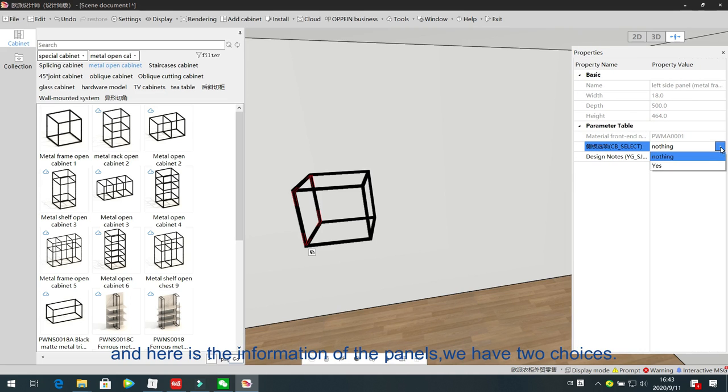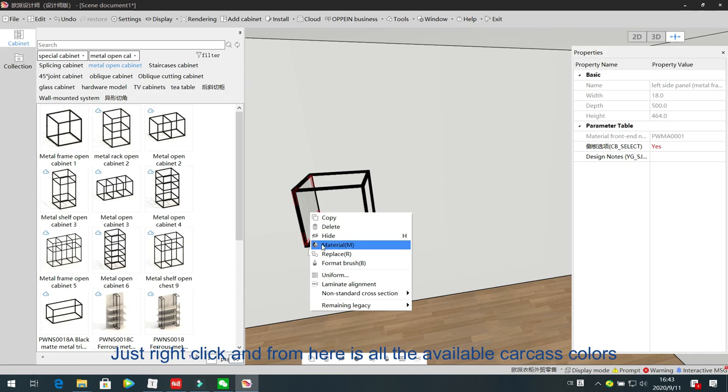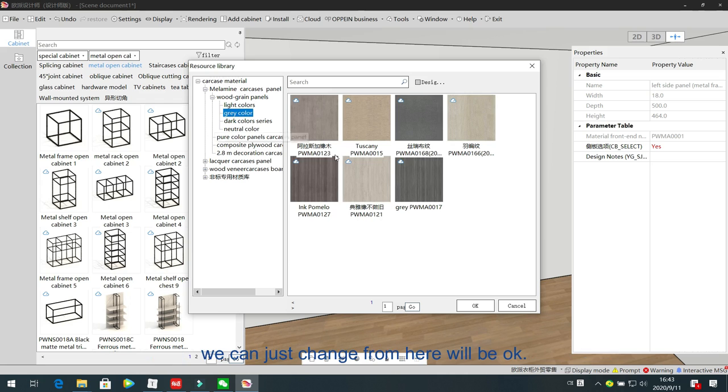We have two choices. The first one, no, means this frame is without panels, and the second choice, yes, means we add the CAXA panels to the left frame. For these CAXA panels, all the colors are available. Just right click, and from here we can see all the available CAXA colors. We can change it from here.